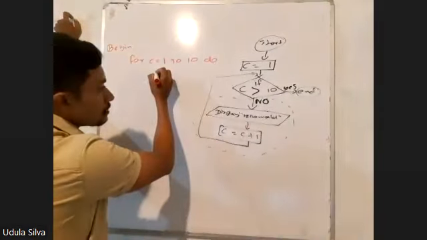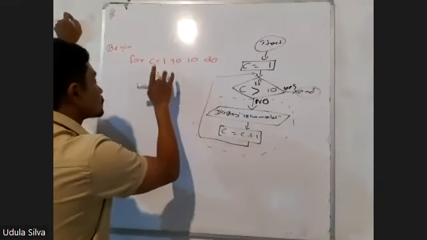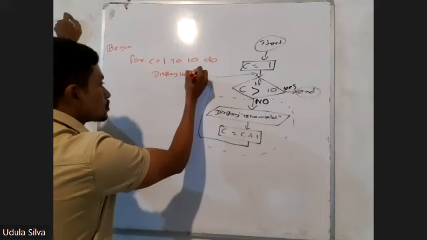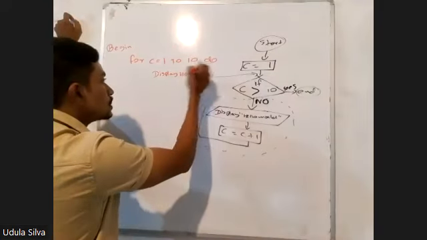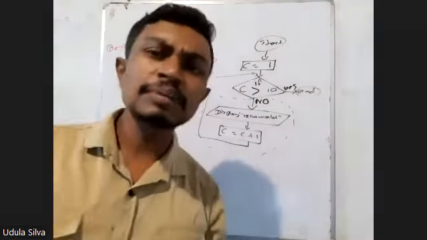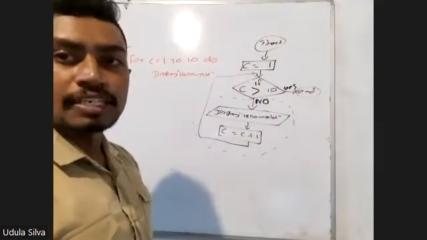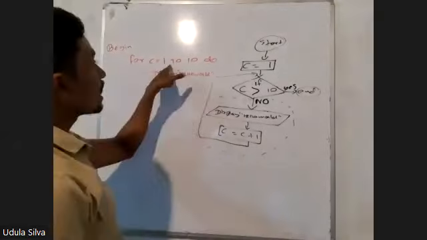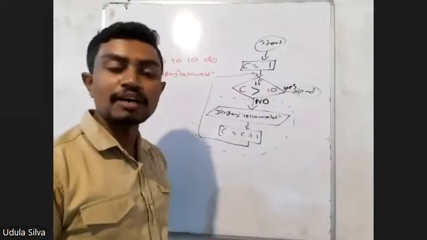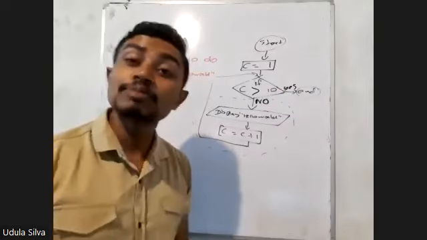What to do? Display hello world. Then do you need C equal C plus 1? Do you need the increment? You don't need the increment because you have the range. You don't even have to put the increment. We know for sure that in each round C's value will increase one by one until it gets to 10. So we don't have to put C equal C plus 1.